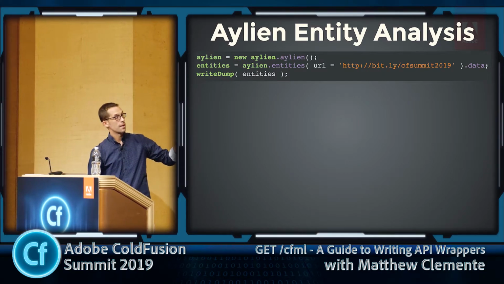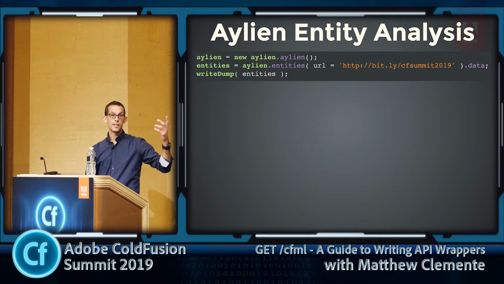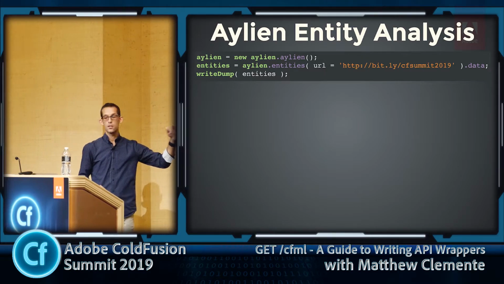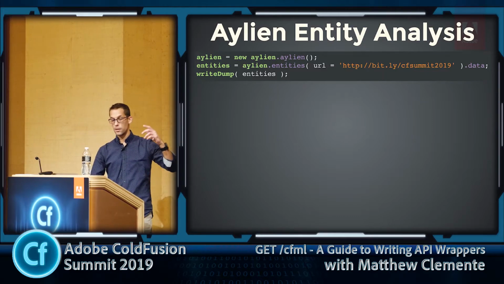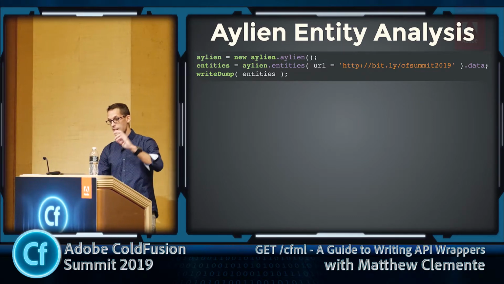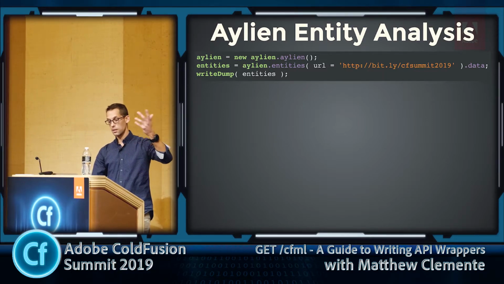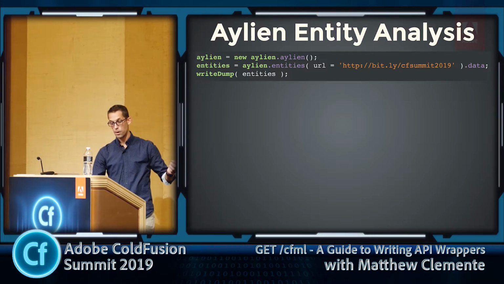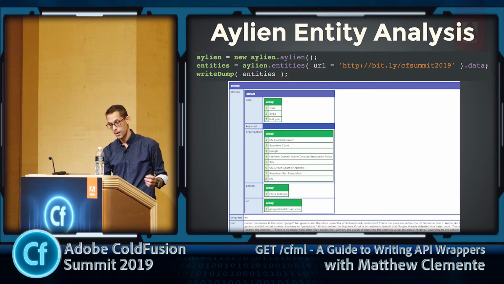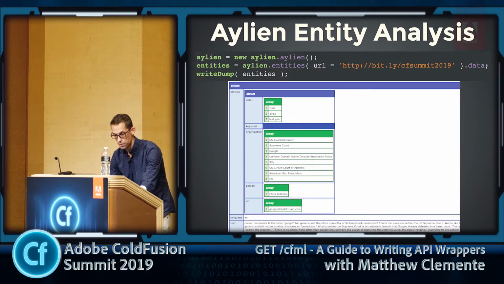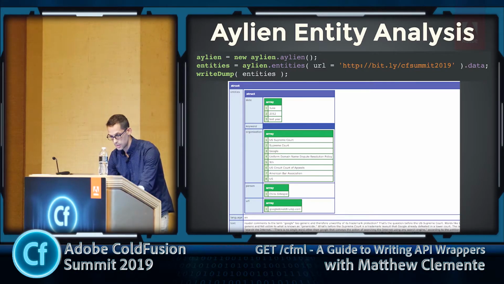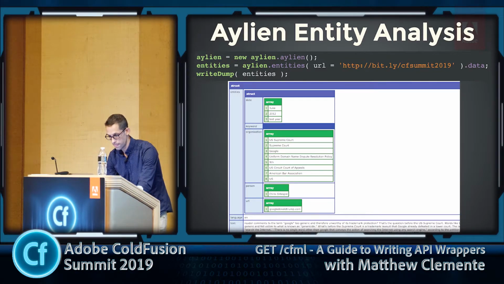Here is the entities method that we wrote. The reason it's named entities is their official client calls it entities, so I just copied that. Like in the docs, they ask for text or a URL. It has a language. What we do is we put together the various params. So we have the language param. If text is there, we set it. If the URL is there, we set it, and then we post to the entities endpoint with the params that we put together. So we just posted in this CF Summit link, which was the Ars article, and our result is not that one.